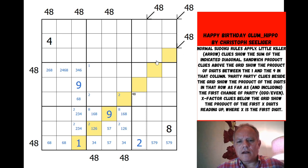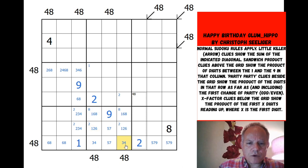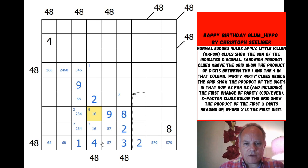That means this cell cannot be a 2 — with the maximum being a 9 that would be too far away. So I can place the 2. And that gives me this sum — this one is now the 3, 2, 8, 1 configuration. This other sum is now 4, 2, 1, 6. The 2 here also means there's a 2 there, and with a 1 in one of those cells, that's not a 1 — so the parity party here ends with the 3.